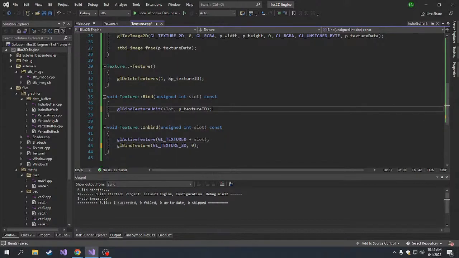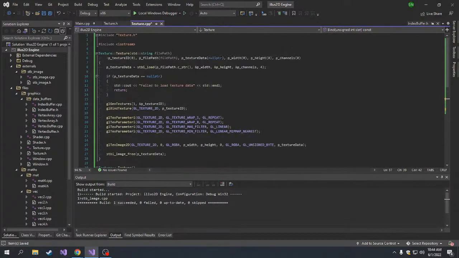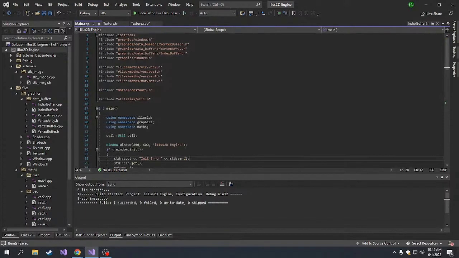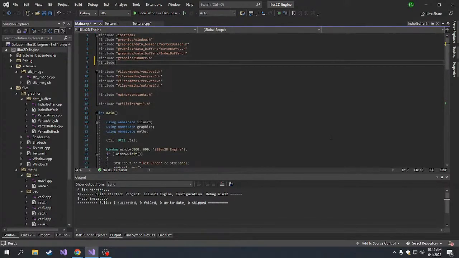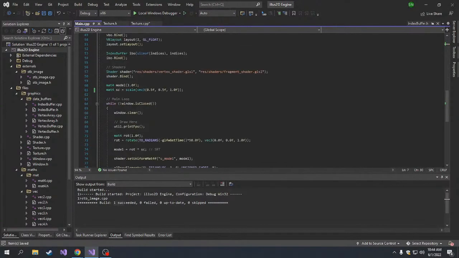This is our basic texture class. I hope it works. Let's check it right here. We'll include graphics/texture.h, and let's check the textures here.